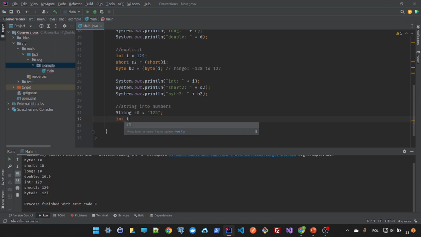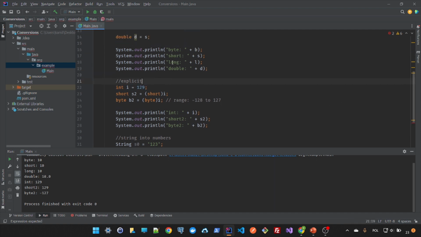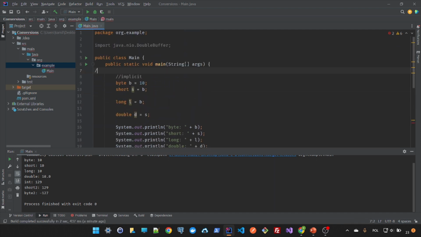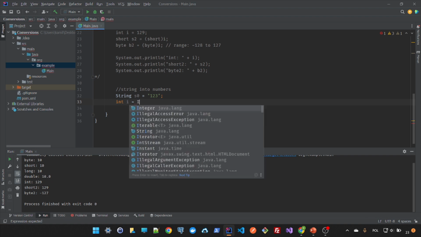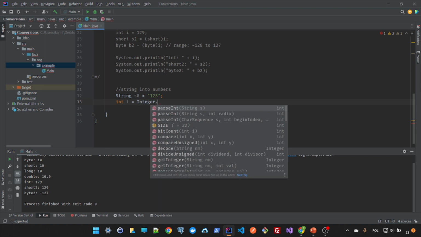So we've got int e equal, okay, I've got e already here, so maybe I comment this part of code and here. Okay, no, that's okay now. And I want to parse the string into integer. So I use integer wrapper class.